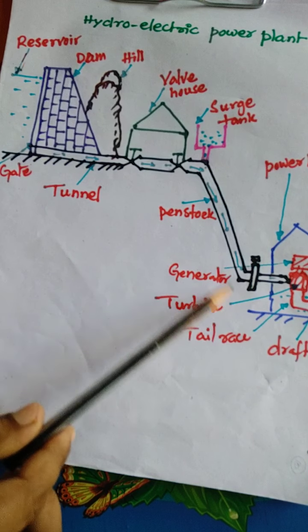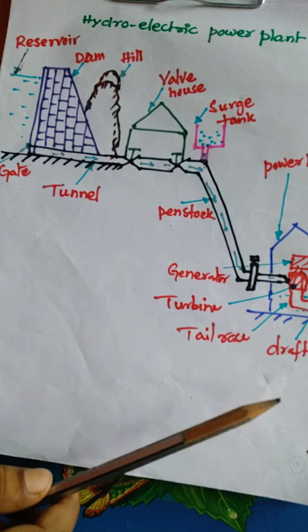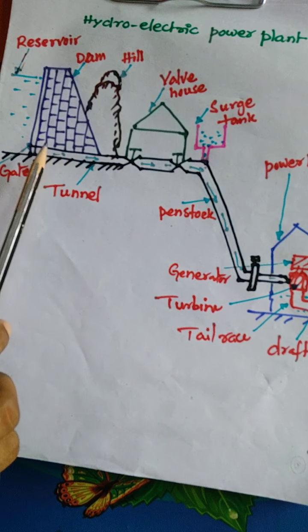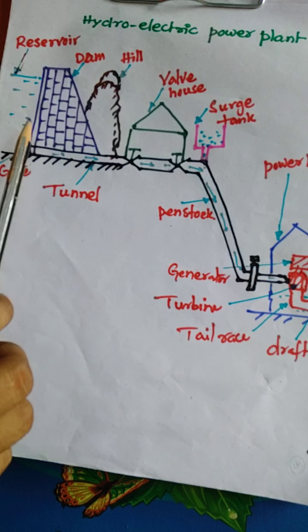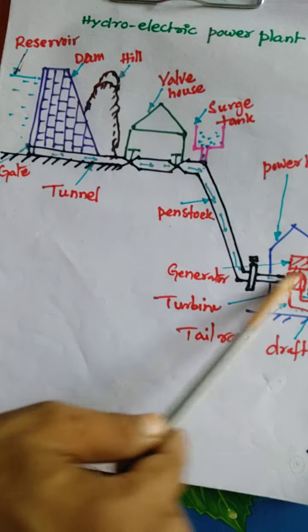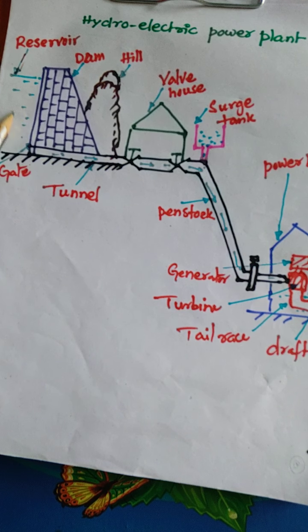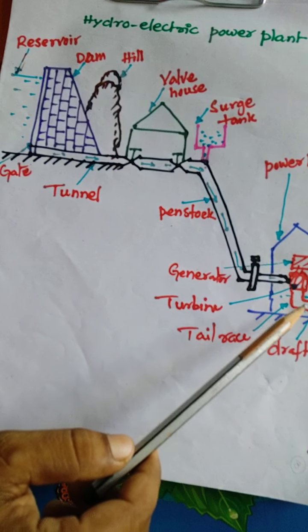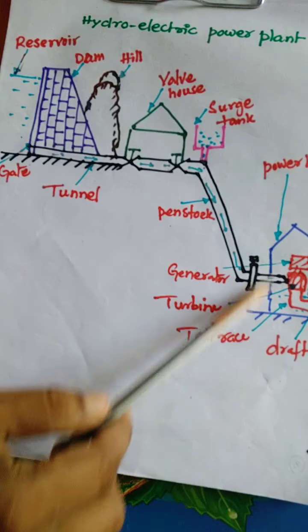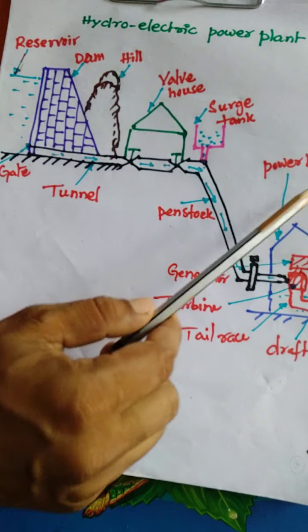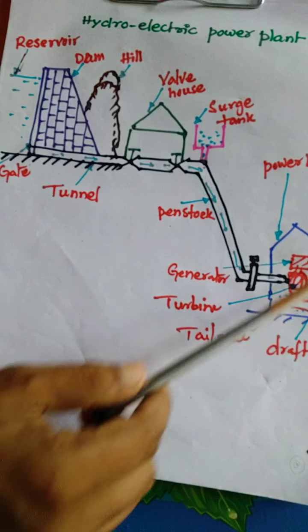These are the main components, and the production of electricity mainly depends on the water level, that is, the height of the water level from the ground. If the turbine is on the ground, the water level is very important. At the same time, the quantity of flow reaching the turbine, and the efficiency of the turbine. So these three main factors decide the generation of electricity.